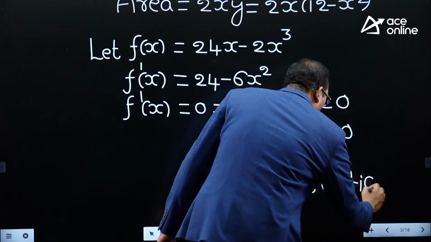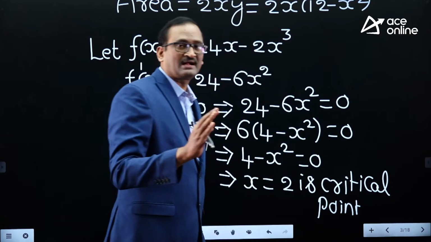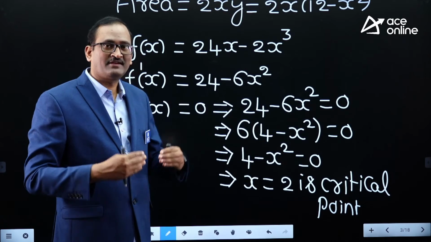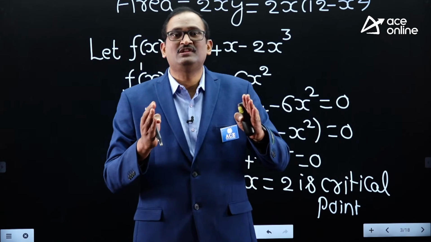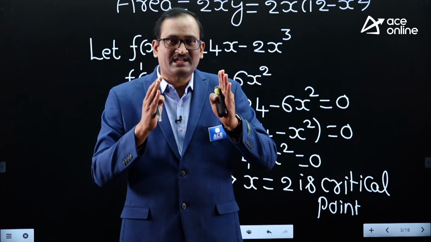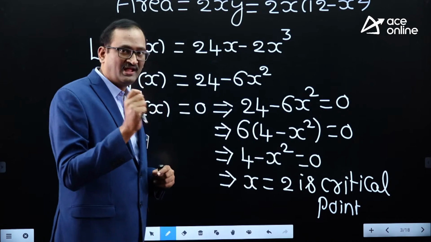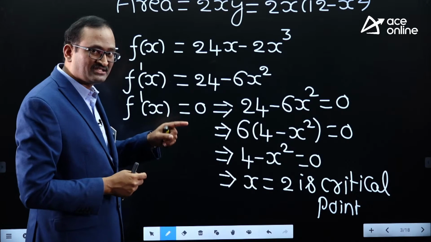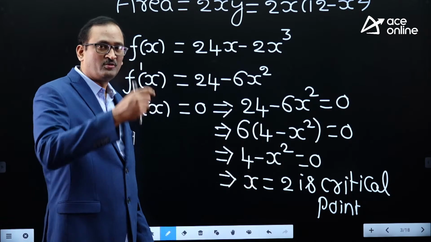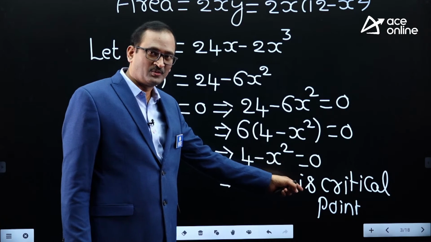Do you know maxima and minima occur at critical points only? Fortunately, we got one critical point and we were asked to find the maximum area of the rectangle. They have already said the given rectangle will have the maximum area. But maxima and minima occur at critical points and we got only one critical point. Obviously, the maximum area of the rectangle will occur at this critical point only.